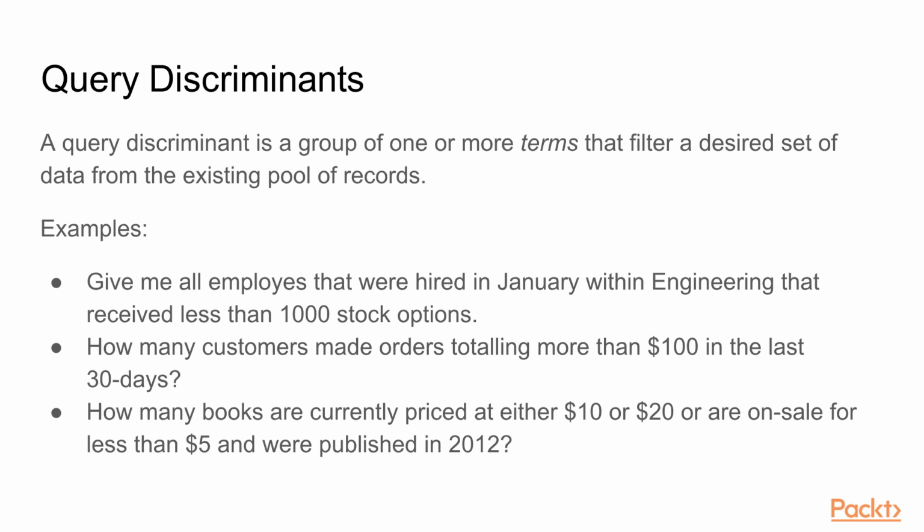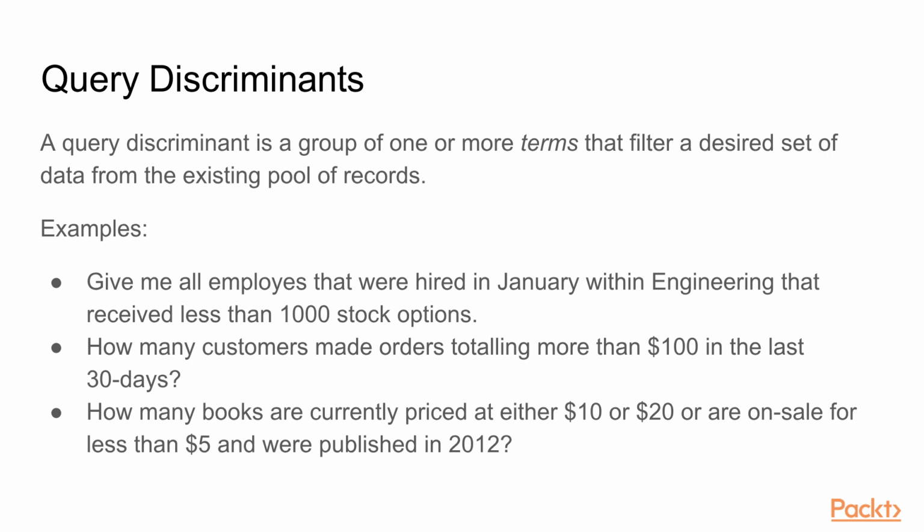The second query: how many customers made orders totaling more than $100 in the last 30 days? This could be a very important question. It could be interpreted in multiple ways. It's not an aggregate query. I'm staying away from aggregation for the meantime. So I'm looking for single orders totaling more than $100, not one customer making 3 orders of $50 each. In this particular query, that customer's orders wouldn't show up because none of the orders were more than $100.